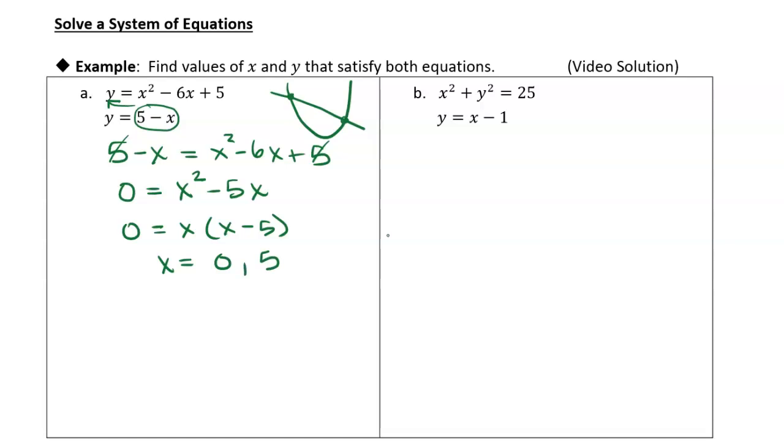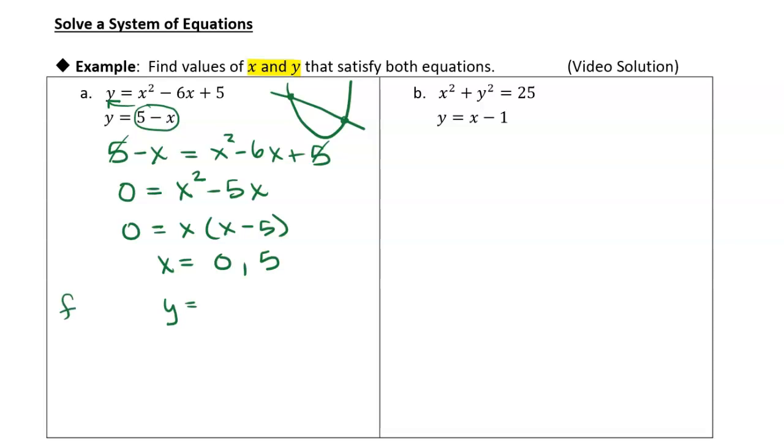All right. Now, when I'm trying to find both x and y values that satisfy these two equations, I have x, but if I'm trying to find where this line intersects the parabola, I want both the x and y coordinates. And so I need to find the corresponding y values. I can take those two values and plug them into either one of these equations. It shouldn't matter which, they should give you the same y value. The easiest one is just to use the second one, right? Take 5 minus x, and then get y.